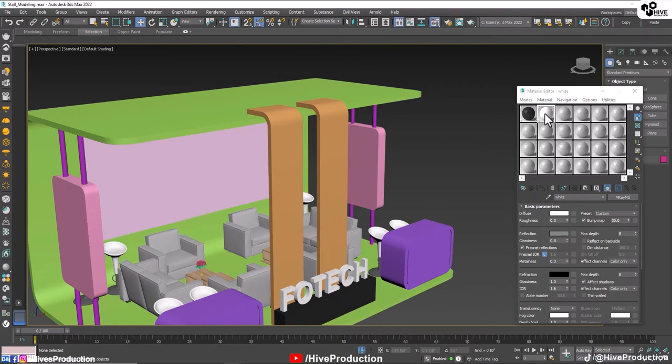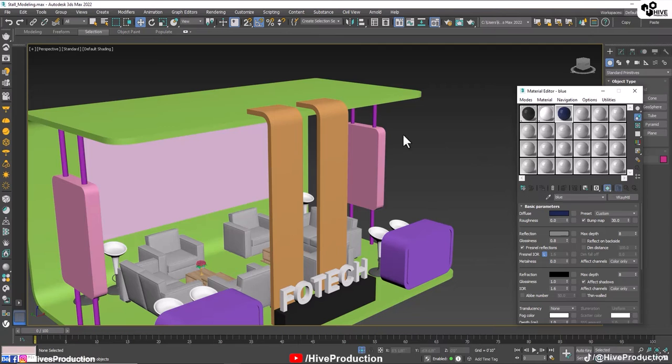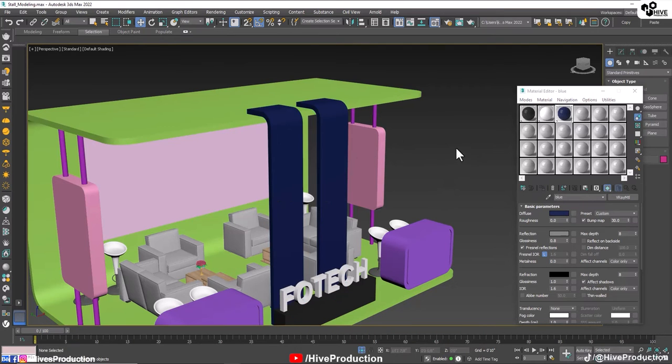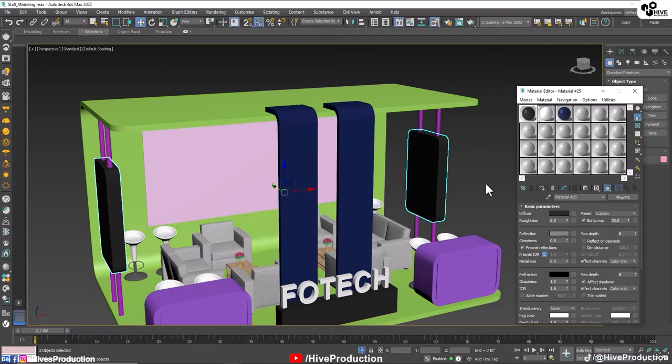That's perfect. Here is another V-Ray material. I'm going to name it blue, and I will select a blue color in it. I think this darker blue has to be perfect. I think this color. So I'm going to select them and give them this color. Okay, also apply a black color on my boards.